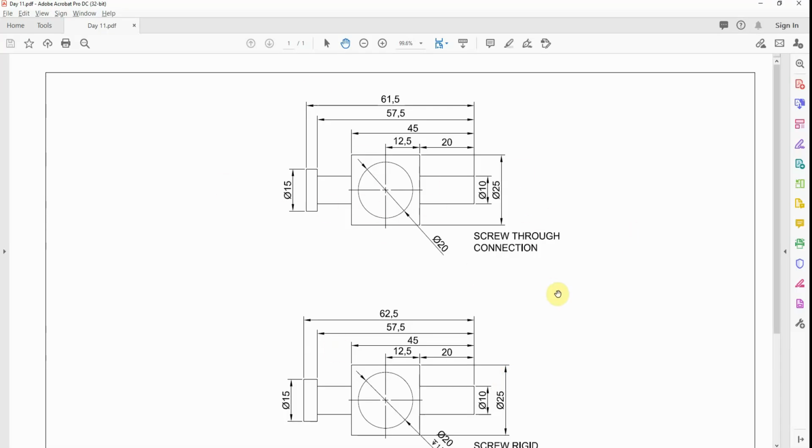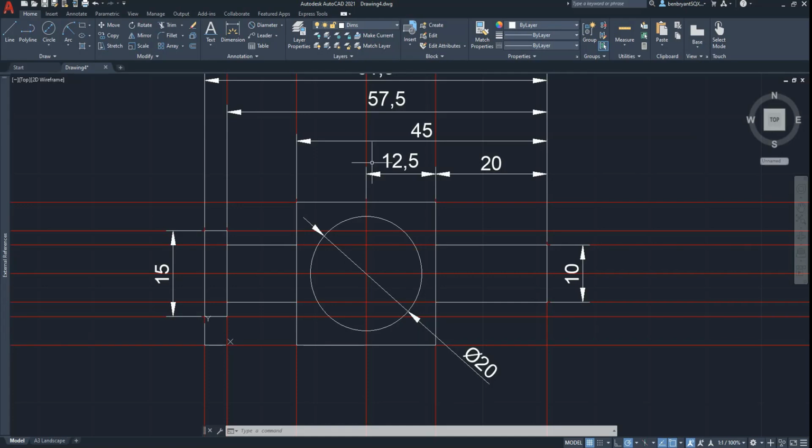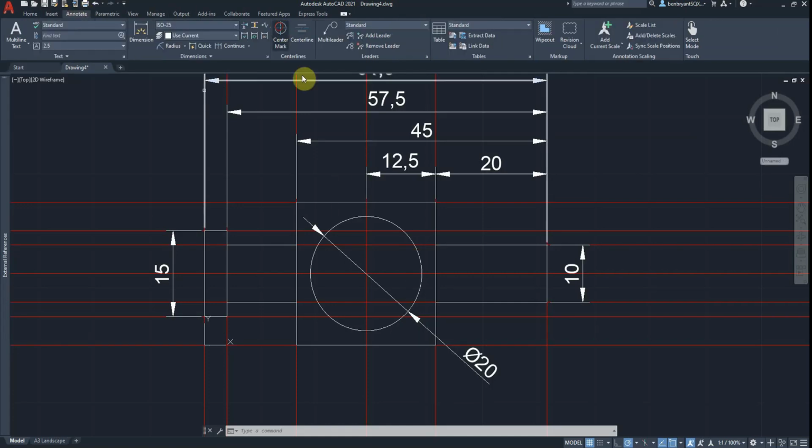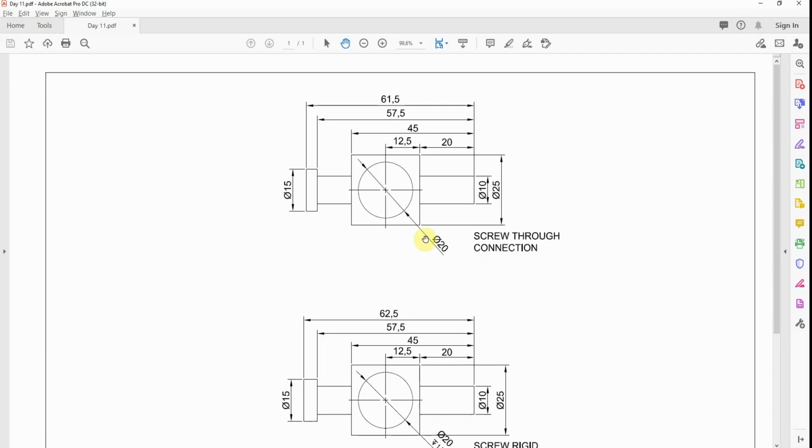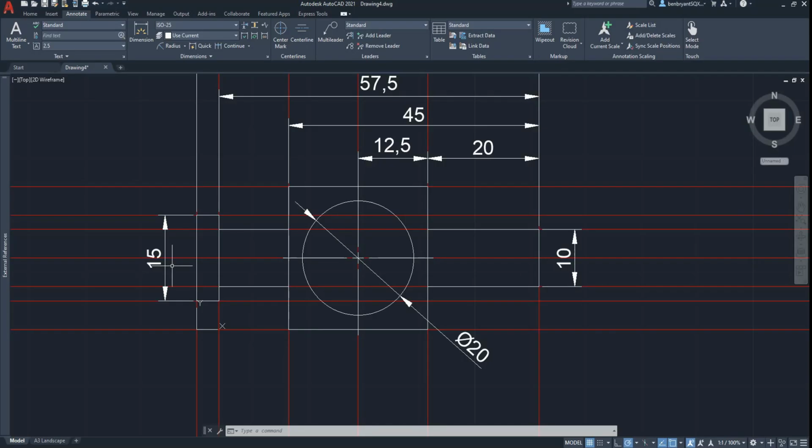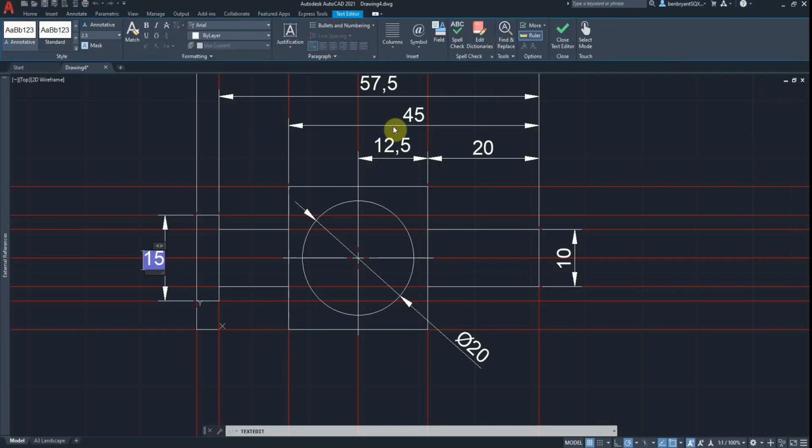Okay, so that's our overall shape. It's got all those components. You can come along with getting annotation, putting your center mark. A couple of things here: the tenon, obviously, is a linear dimension, but if you double click, go into the symbol, you can actually add in the diameter.